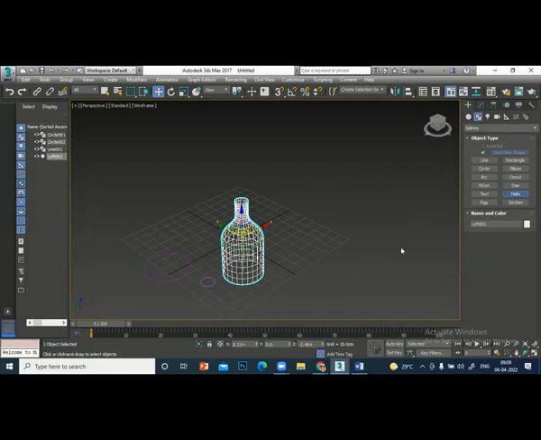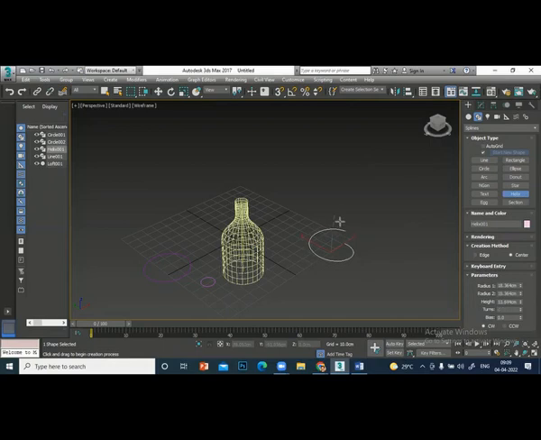Suppose let me create a helix. I created one helix.